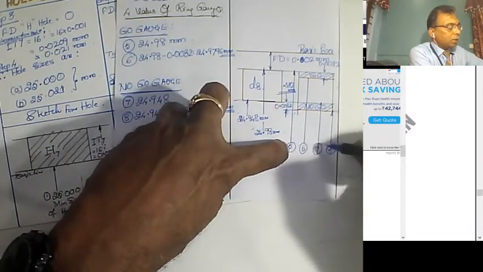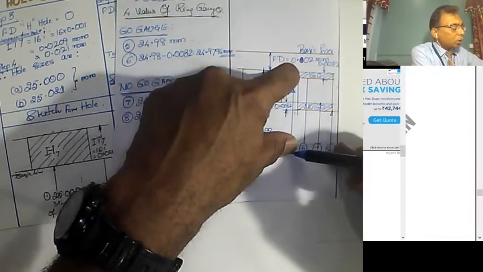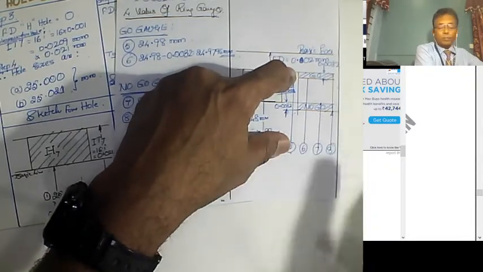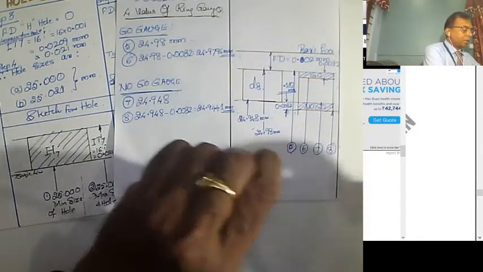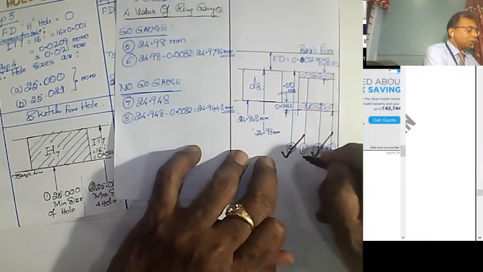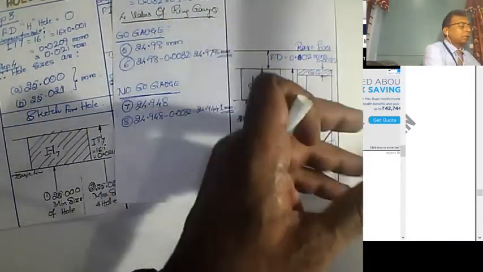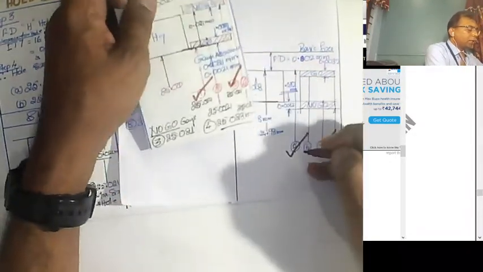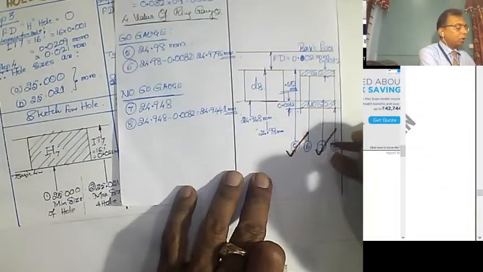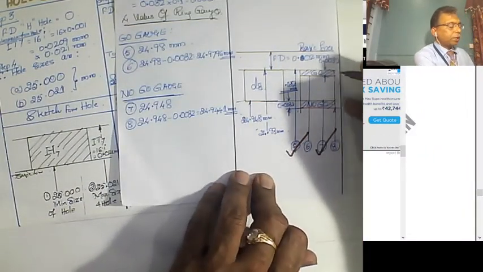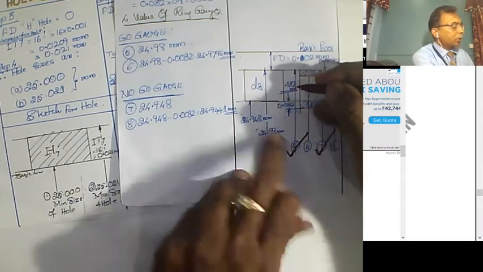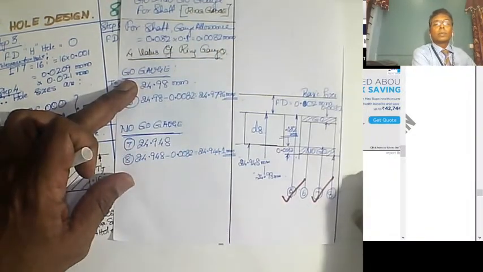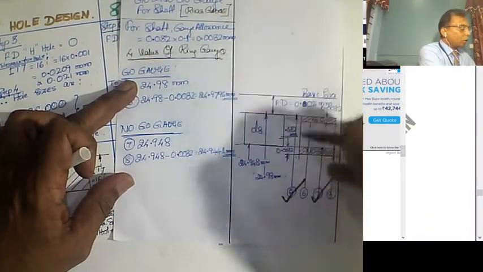So now 5, 6, 7, 8. Out of which 5 and 7 are known. These two are already known, this is known, this is known. Earlier, too, only two we had to identify. The gauge allowance for the shaft is 10% of 0.032. Can you see this? Okay, that I have found out.